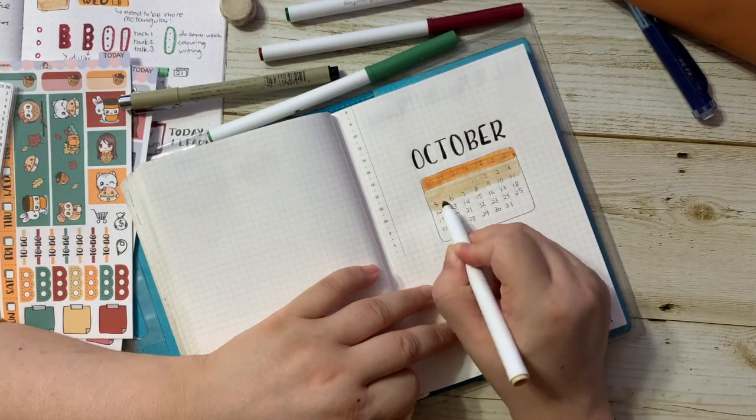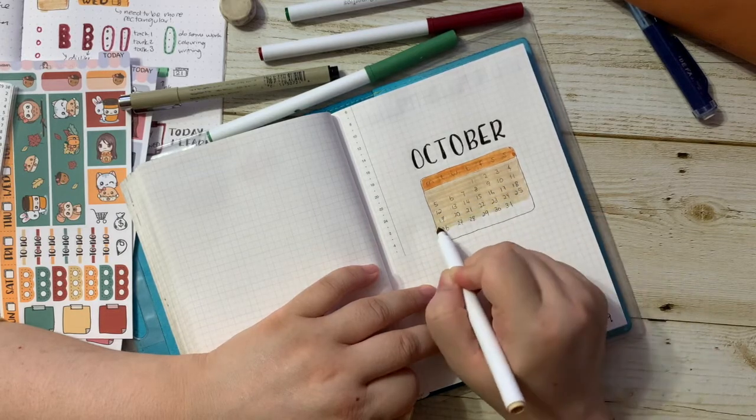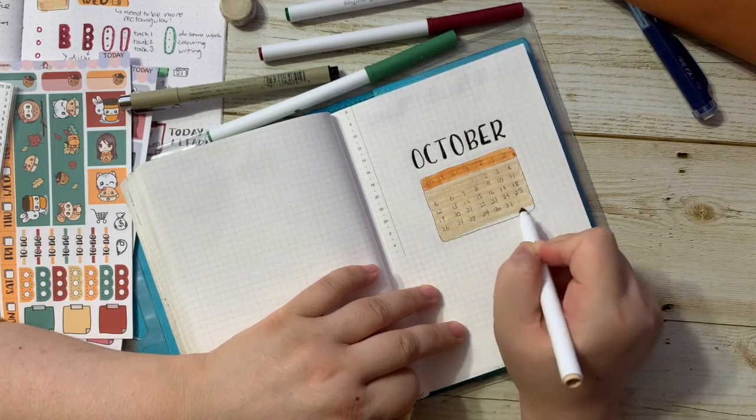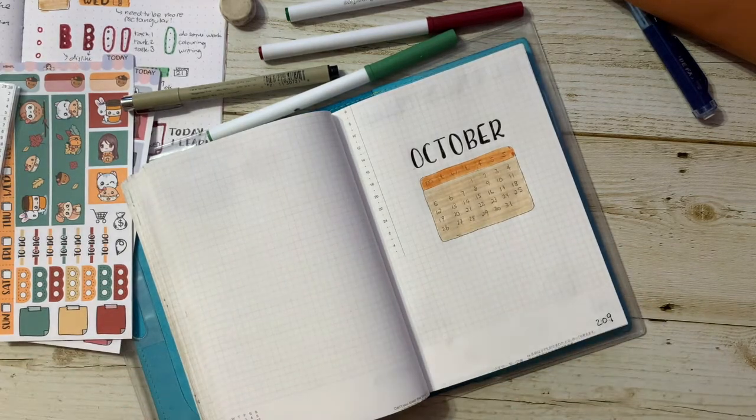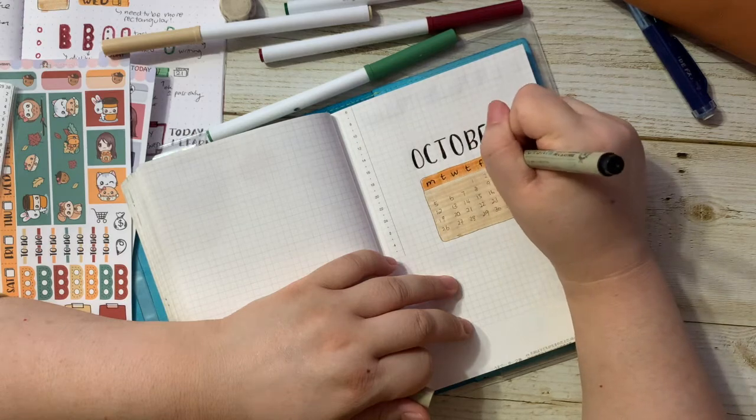As for the font, I tried to mimic the font that was used in the sticker kit, but for some letters, I wasn't able to follow the font in the sticker kit because they didn't have those letters for me to copy, so I kind of made it up as I went along.